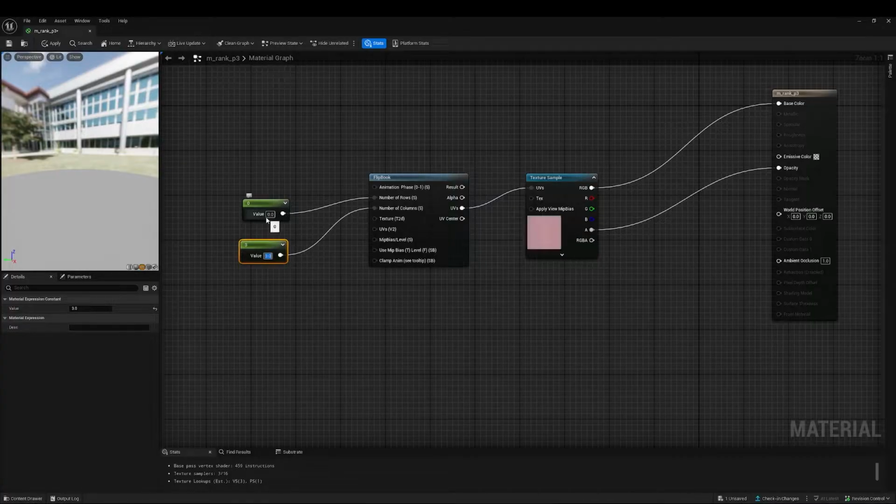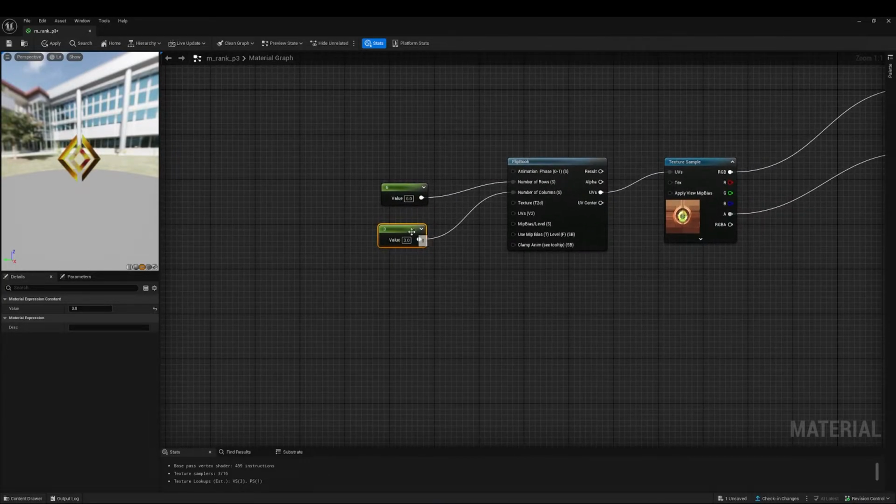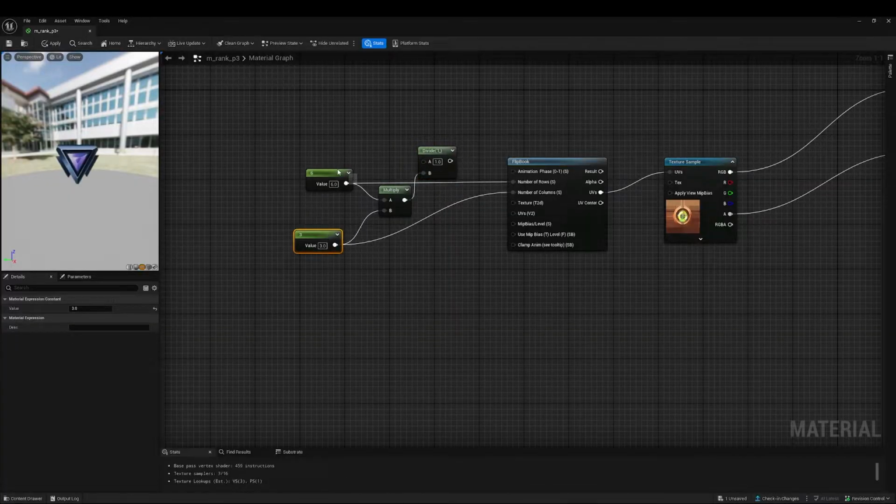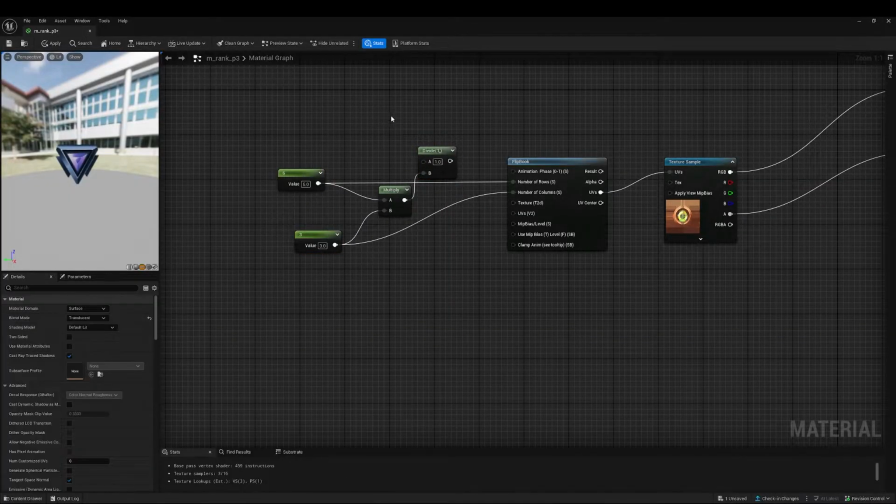So now we have a flip book that'll go through the UV position on the texture and show the appropriate ranked icon. In order to control this, we're going to need a material parameter collection, and we need to do some math. Press M on the keyboard to bring out the multiply node. Multiply these 2 values together, and then you want to hold down D to get a divide. Plug this output of the multiply into the divide, and then we want to get a parameter collection for the value we want to change.